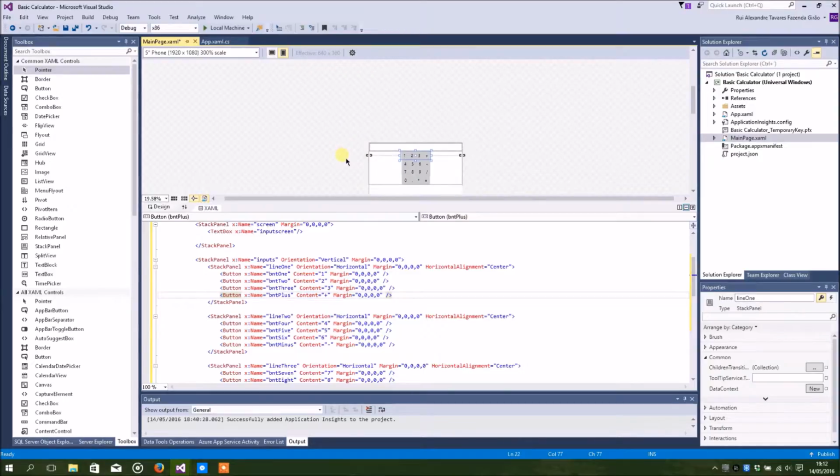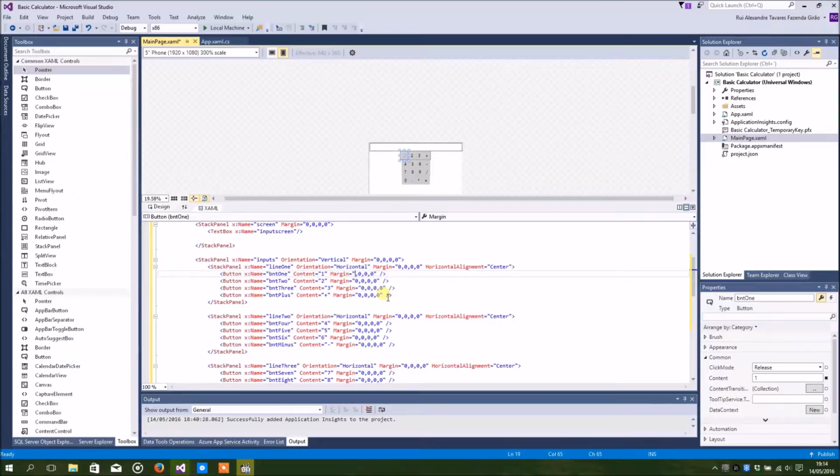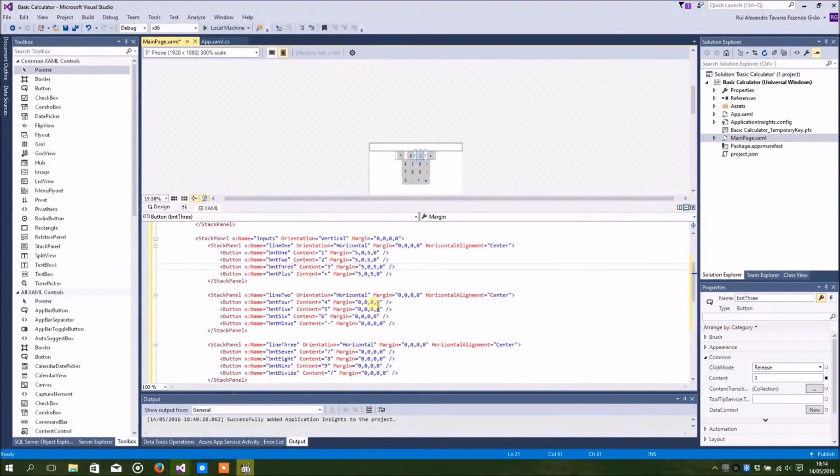We already have a few buttons. Then we can change stuff here, values, to give it a little more appealing look, and to make the app easy to use, because if every single button is close to each other, we'll make a lot of errors by missing the right place you want to click, and you don't want that.